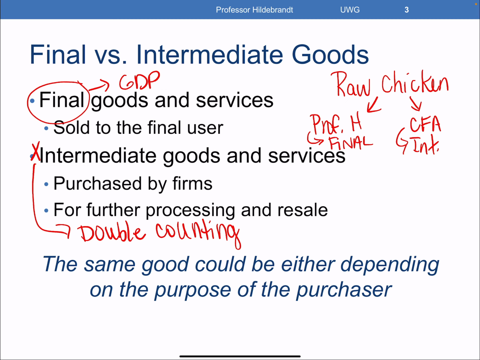Because of this reason for double counting, we also don't include the resale of any used items. Okay, so I bought a new to me car in February of 2019, but it was 1 year old. It was a 2018 Acadia. So it didn't count in the U.S. GDP for 2019 because the value of that car had already been counted the previous year. Same thing with homes. Only new construction counts. The resale of existing homes does not count.